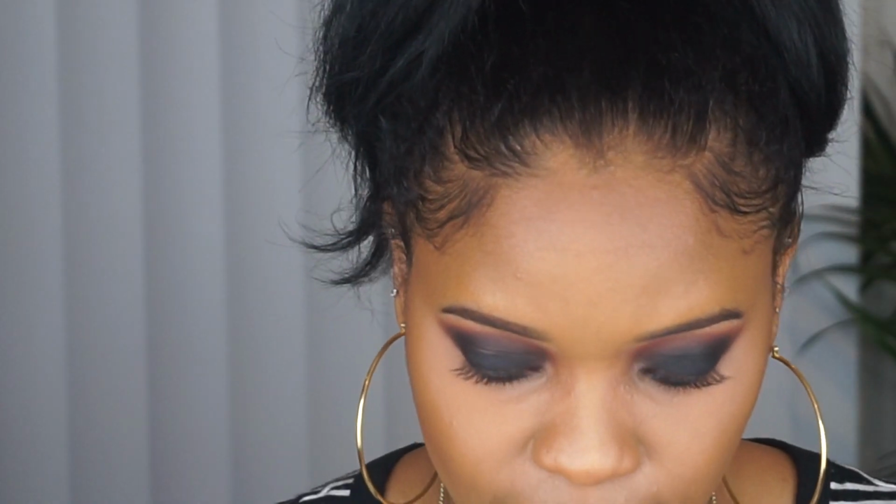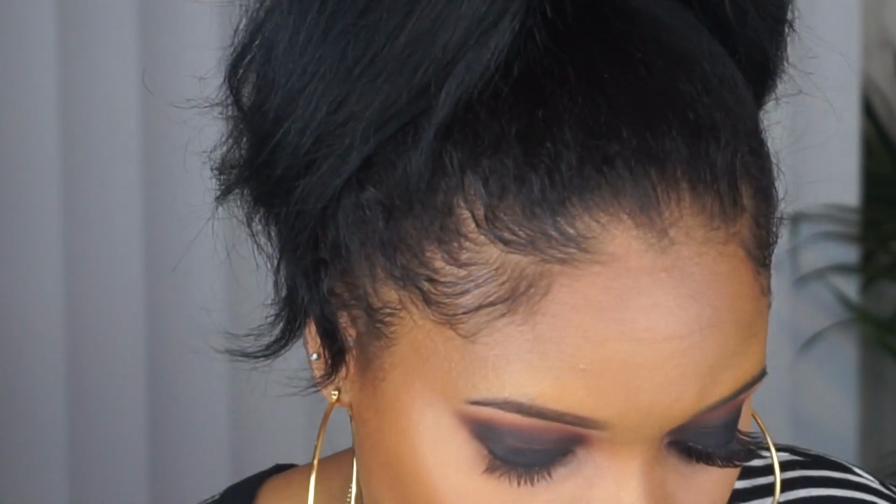I want to be able to take these suckers off without pulling off my eyelashes. Oh my god, that was not a good light. Okay, we're gonna do that over again. That was crazy. Working with black, sometimes you can really end up looking like a raccoon. Hopefully I'm not saying this looking like a raccoon.